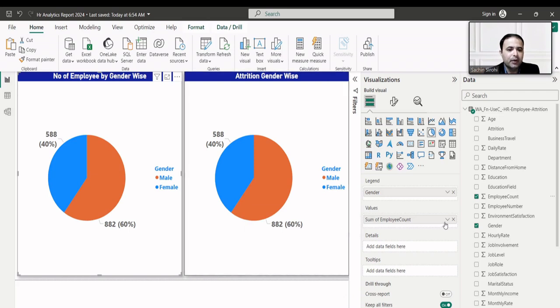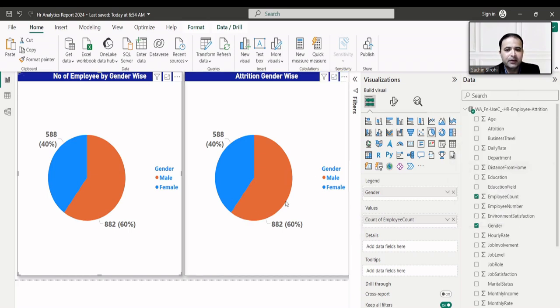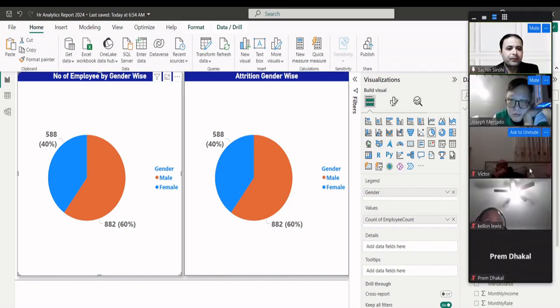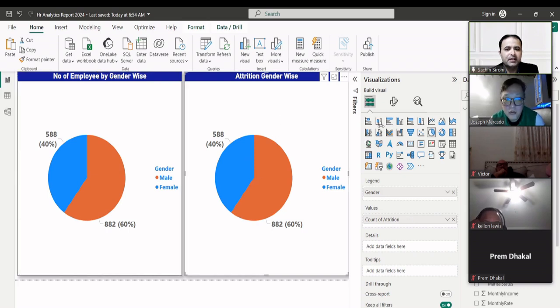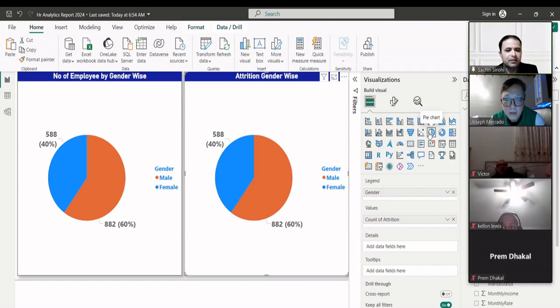And if we want to just count them, the counting functions are there, you can count them, but inside the counting there is no change because we are just counting the gender. Now we will find out the attrition rate department wise. Okay, you can also change this chart into this one. It is a good thing. Suddenly it will change into this one, and if you change again, it will go back to this one. This is a functionality of Power BI.